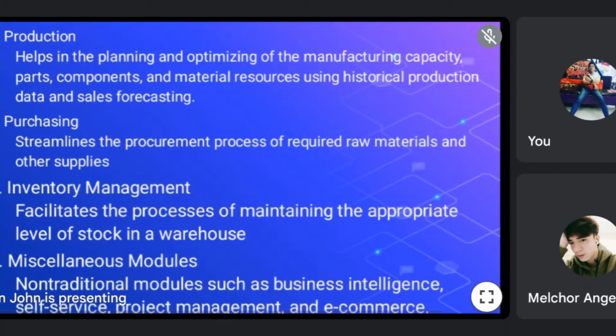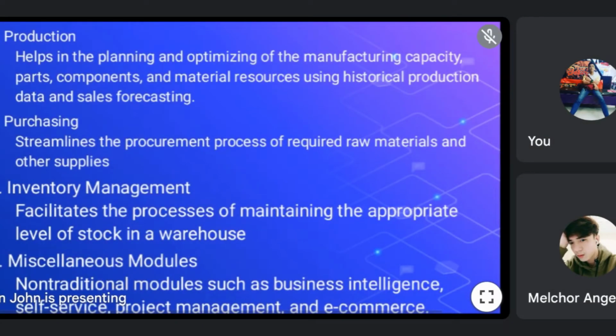Ang important dito sa production is yung number 1, reduce the cost of production. Number 2, enable introducing new products, assistance in facing competition, achievement of team's objectives, team expansion, and fuller utilization of resources.